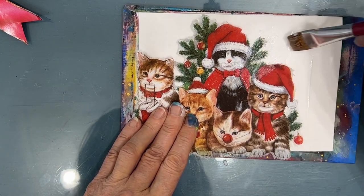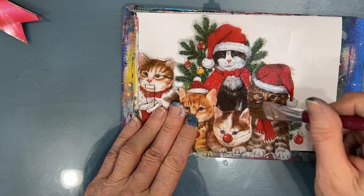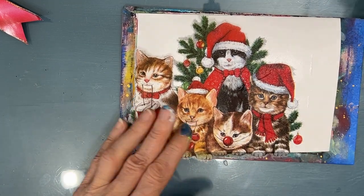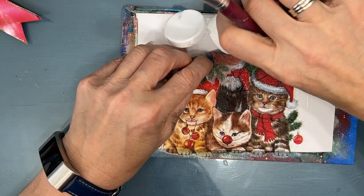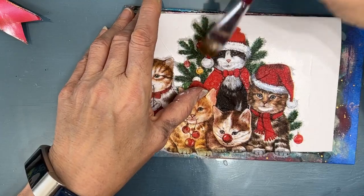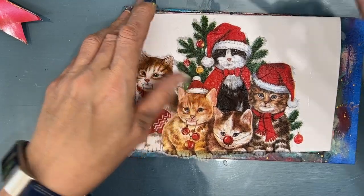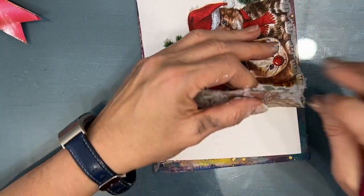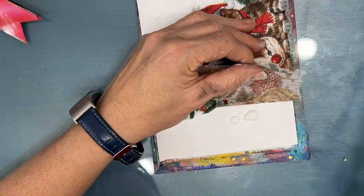And since I'm doing a multiple make, I'm going to keep this fairly simple. You don't have to have so many steps all the time. So once again, I am gluing this down with the fluid matte medium, and I'm giving a coat on the card as well as the napkin.